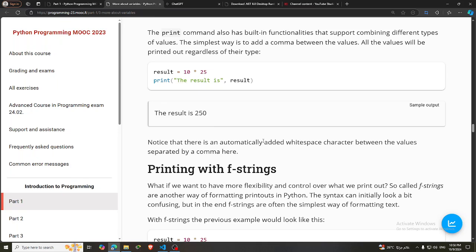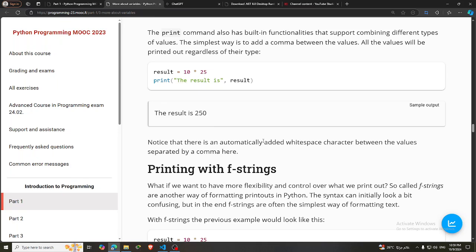So, for example, we made the same variable, which is result, and we assigned 10 times 25 to it. Then we add a print command, or a print function, to our program, and we said the result is comma result. So it will print the result is and 250 as an integer, not as a string, because we might, for example, need to make other operations on the result, so it won't be practical to convert integers to strings in this case.